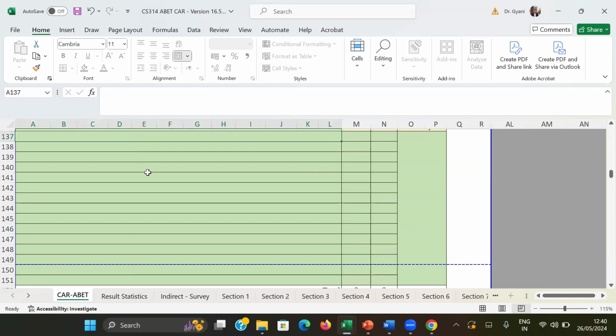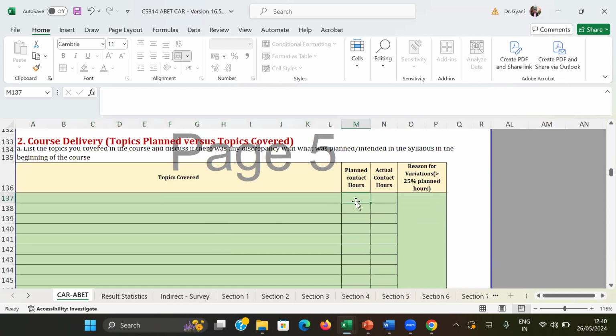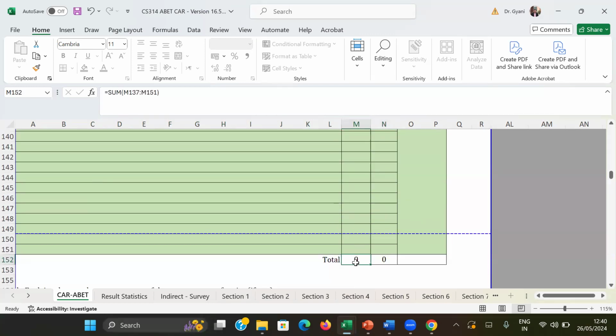Here you fill your syllabus, copy and paste your syllabuses, and planned hours. How many hours are you supposed to take? How many hours have you actually taken now? We are understanding 15 weeks, 4 hours per week, 60 hours we are expecting, including tutorials or lab, whatever. Suppose data structures is available, 5 hours per week, 15 weeks means 15, 5, 75. So that should be matched here. So you match them. If you enter all of the courses here, for example, I'm taking 4 and 4, you see automatically the total is expected. If you have 4 hours per week, it should be 60, 4 into 15 weeks. If it is 5 hours, it should be 75. Like that you fill up this one. So it should match here.